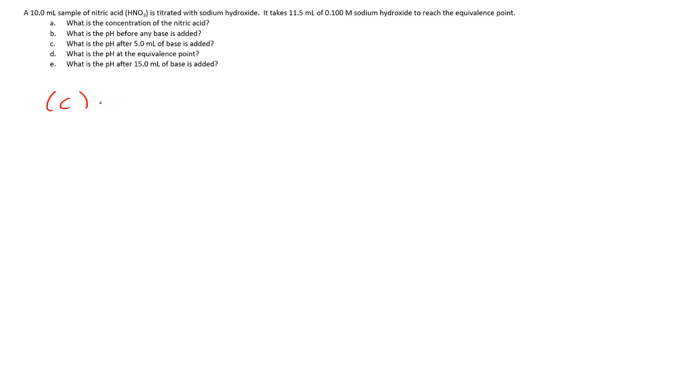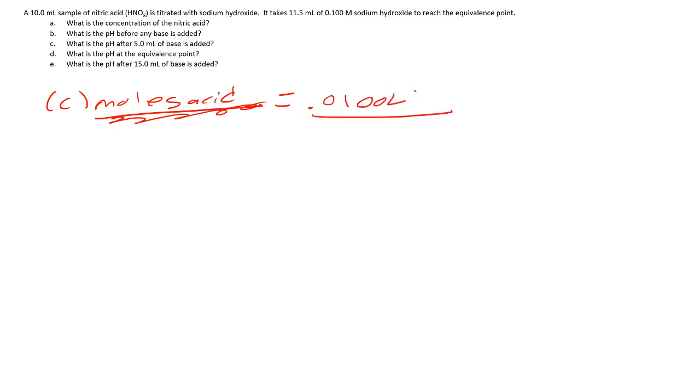So our moles of acid, and I'm going to show the calculation this time. I'm going to assume you know how to do it when we get to the later parts of the problems, like on the second example. For this one, I'll show the full calculation. So we have 0.0100 liters. That's how much acid we have, because we have a 10 milliliter sample. And from part A, we know the concentration. So this is 0.115 moles per liter. And so we have 1.15 times 10 to the minus 3 moles of our acid.